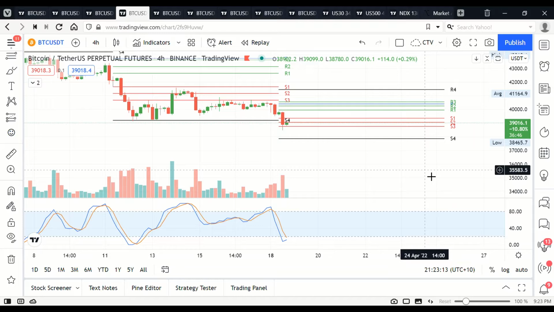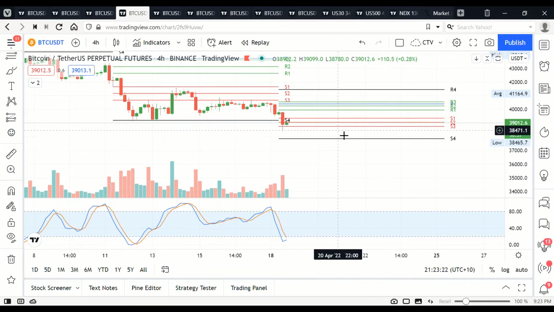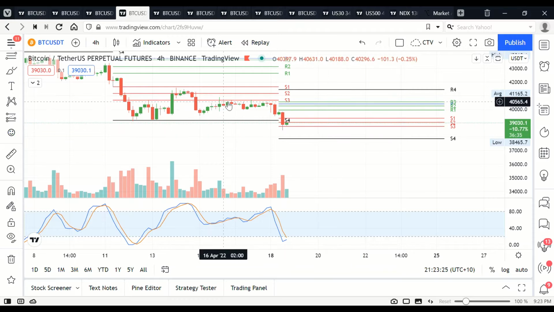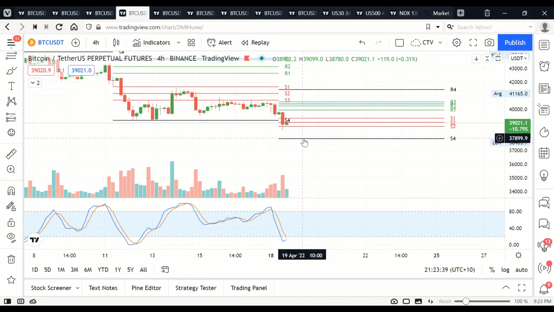If we see the Camarilla pivot's point of view, we could clearly see it has broken the previous week S4 and low, and it's now trading around the S3 level. And yesterday, when it was trying to break the previous week's S3, it was unable to break through, and stochastic RSI gave a negative breakover. Until then, it was continuously falling by following the global markets. For this week, as long as it is not breaking this S4, it should consolidate or go sideways for now. But the Nasdaq is yet to open for today. Let's see how the Nasdaq price movement is today, and based on that, Bitcoin also may eventually move.